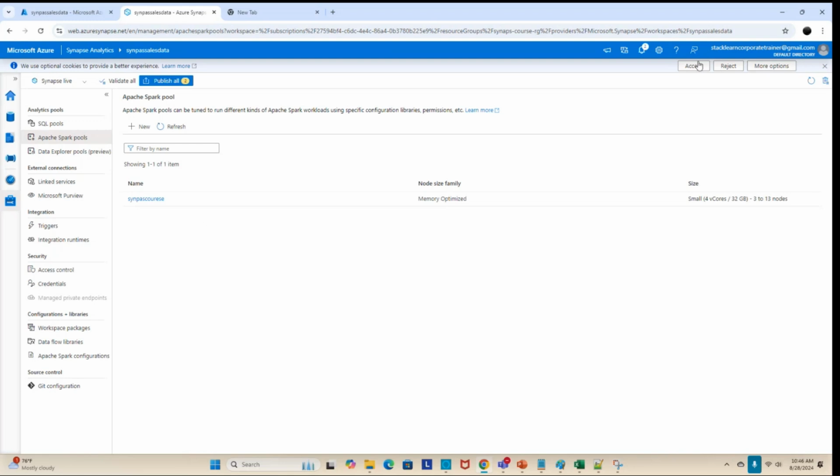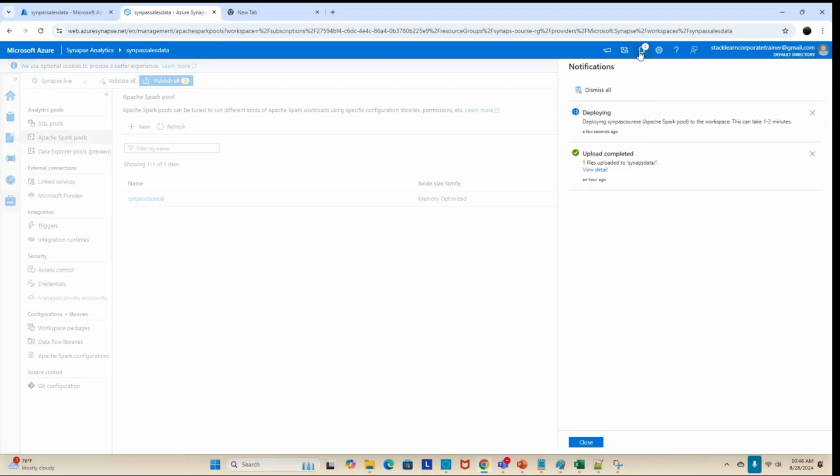Let's click on it. You can observe the progress of the options you have configured, the deployment options and progress, everything it will show. It is showing 1 to 2 minutes. Now it is completed. It took hardly 1 to 2 minutes.